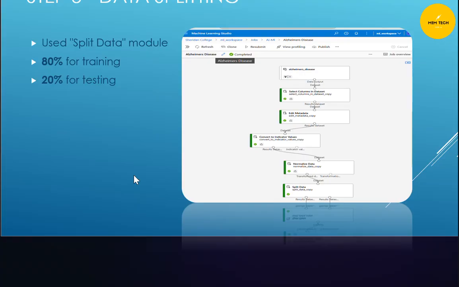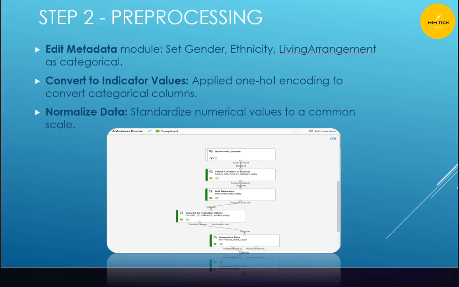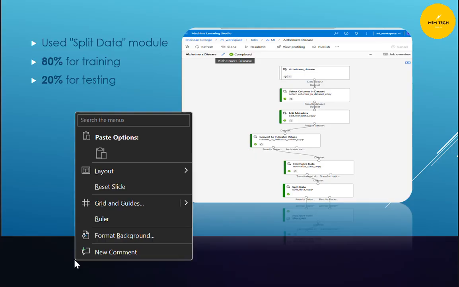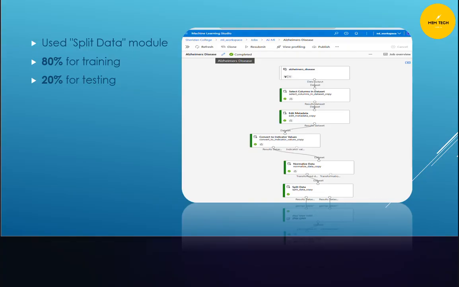Next step is data splitting. Here we are splitting the data into 2 parts, training data and testing data.